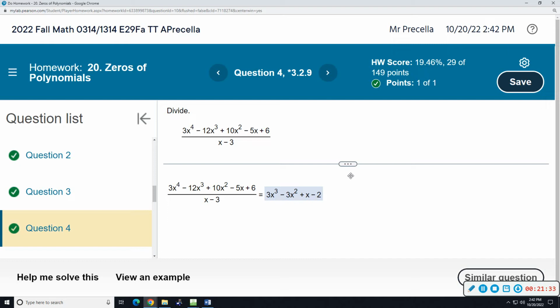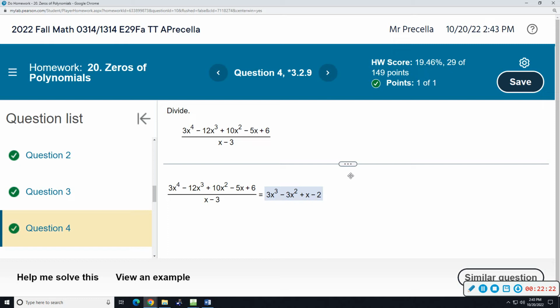Imagine plugging the 3 in right here. You'd have to figure out 3 to the 4th. 3 to the 4th is 81. 81 times 3 is 243. That wasn't that bad. What about plugging the 3 in right here? 3 times 3 times 3, is that 27? Times 12? So, 27 times 12. 10 times 27 is 270. 2 times 27 is 54. So someone want to help me with my math? Is 12 times 27 the same thing as 270 plus 54, so 324? Like right here, if I were going to plug a 3 in.